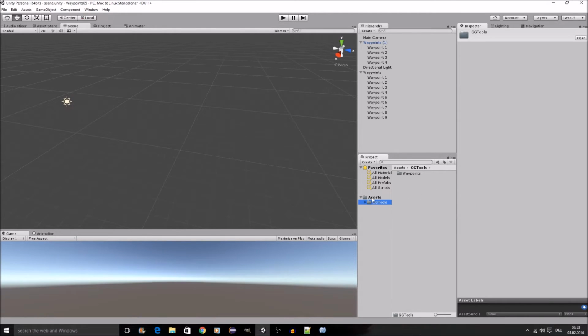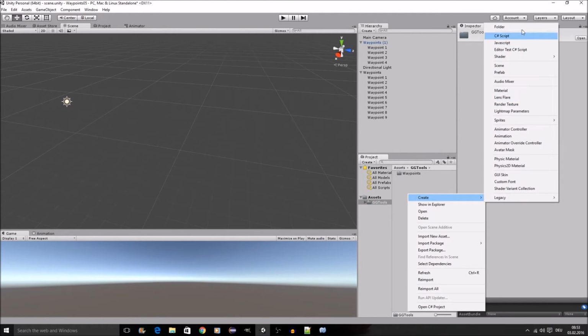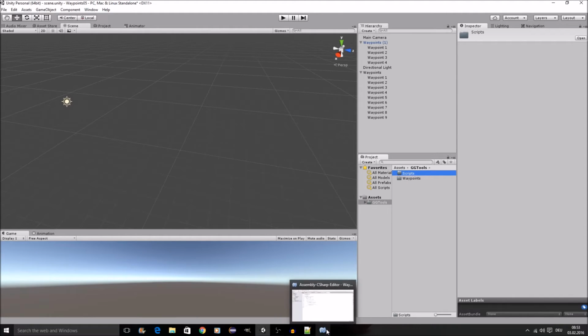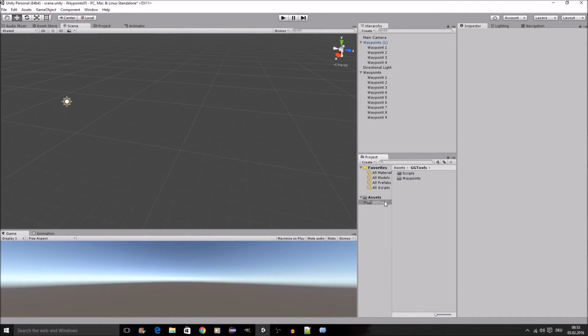Within GG Tools, I create another folder called Scripts. If you want to order your folders differently, do so. For now, I want to keep all the different tools separate. Maybe later on I'm going to put it all together. Don't know yet.